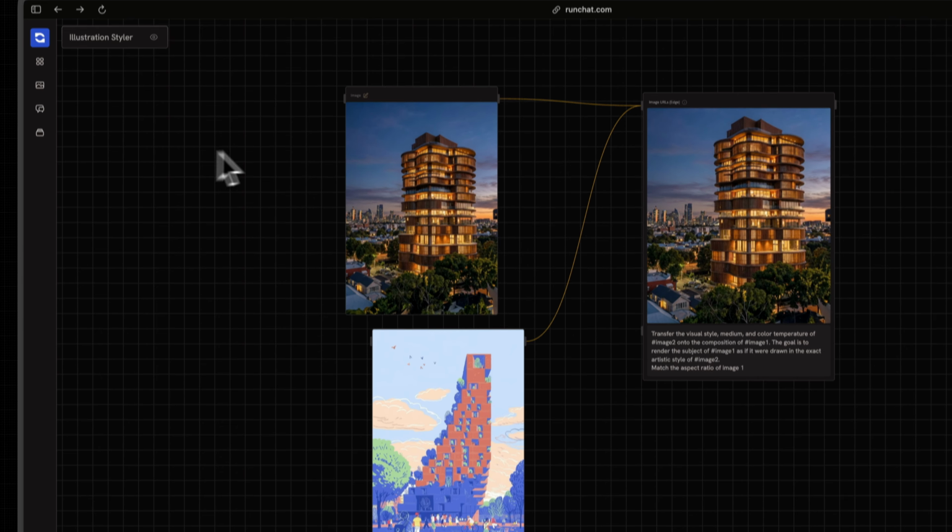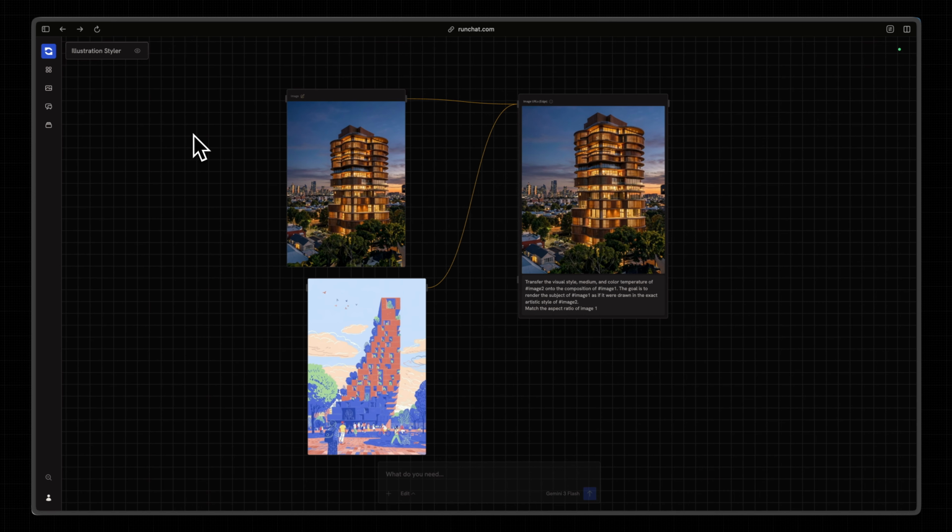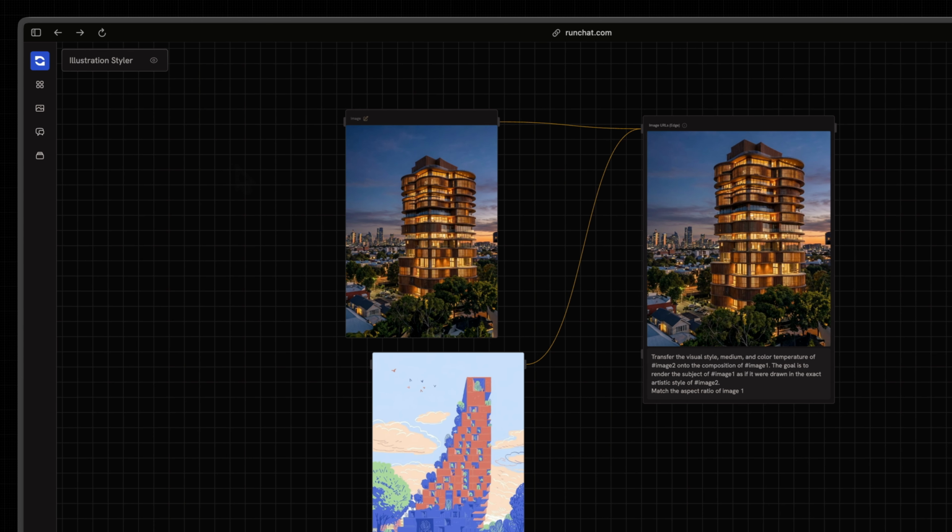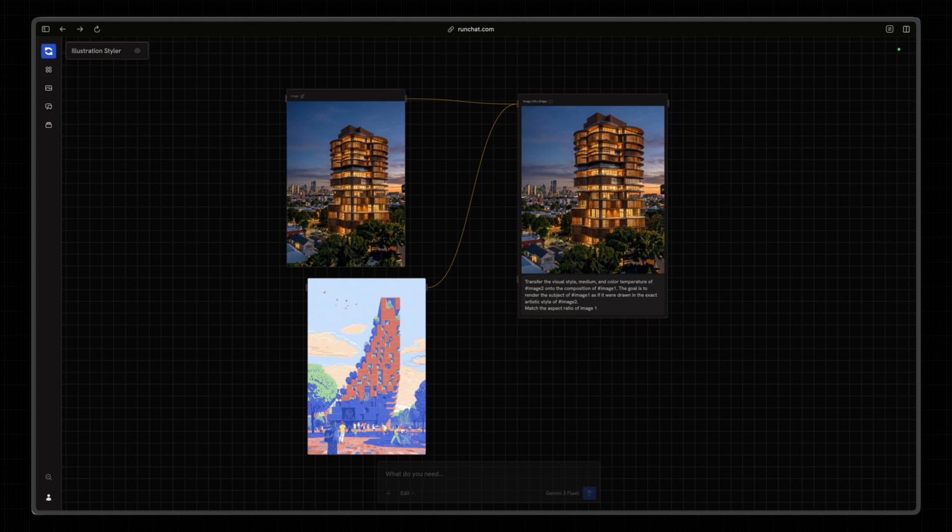So now you've seen how to get around the editor, how the agent and create building blocks work, how to run nodes, read credits, connect things together, make controlled edits to images, and now how to share what you build. Runchat isn't really about building a single clever workflow. It's about building your own library of tools and apps over time. Every workflow you publish is a building block or a mini app for someone in your team. Start small, publish often, and your workspace gets more powerful every week.